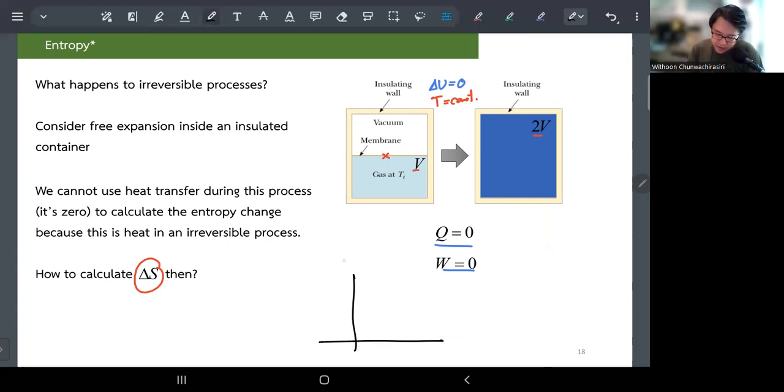So let's do that. I have P, I have V. We already know that the volume is here. The pressure, let me call it P naught. So there's an initial pressure there. So the pressure initially is P naught. The volume initially is V. So that is your initial point, right here. What is the final point? Okay, the volume doubles. So you come out here to 2V. And because of the equation of state, the pressure is supposed to drop in half. So your final point is supposed to be here.